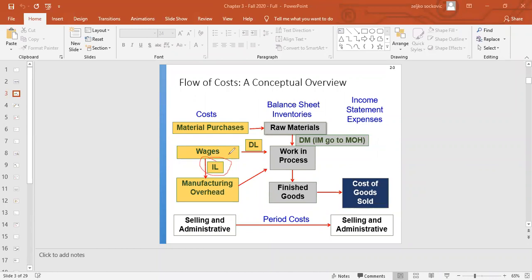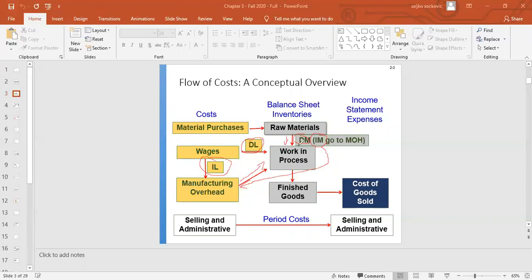But indirect labor was here, again, I had space, so it was neat, so I could just put it next to this arrow going to manufacturing overhead. And direct labor, as you notice, is going directly to work in process. Okay, so I can do it now here and say indirect materials would first go, you see how it's not really pretty, to manufacturing overhead, and then from manufacturing overhead it would go back to work in process, right? And the reason for this, again, is because we cannot trace it directly to the product. But direct materials, as you can see, go directly to work in process.